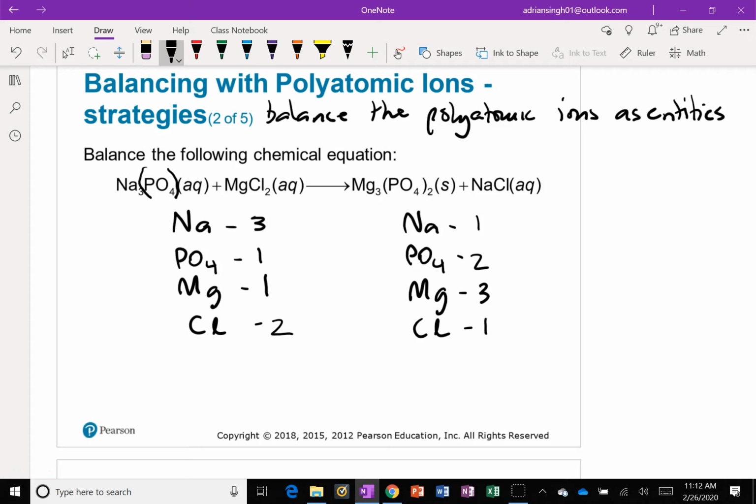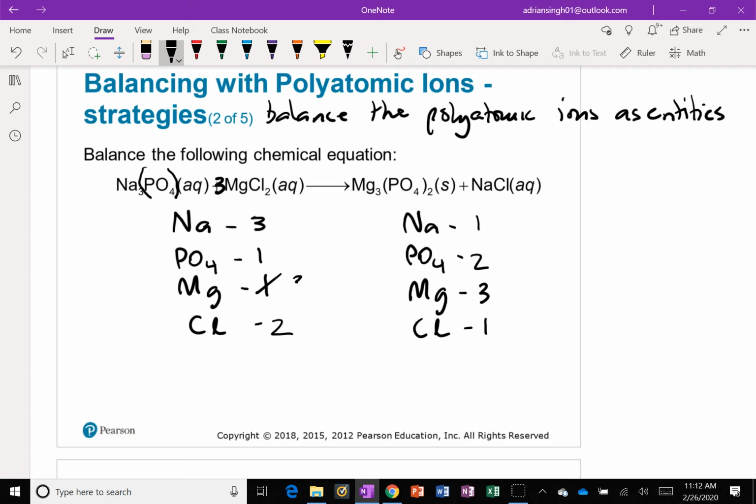So, if I start balancing my equation now, I can look at my magnesiums and I can see, let's see, I have 3 magnesiums on the right side, so I want to balance my magnesium on the left. So what would I need? I need 3 of them, right? So right now I have 1, so I would need what in front? You would need 3 in front of it, because the 3 multiplies everything that comes after it. Right? It's not additive, it's multiplying. So we'll put a 3 in front of the MgCl2.